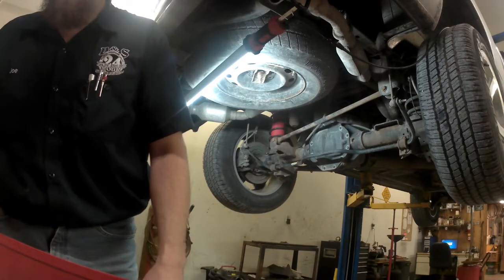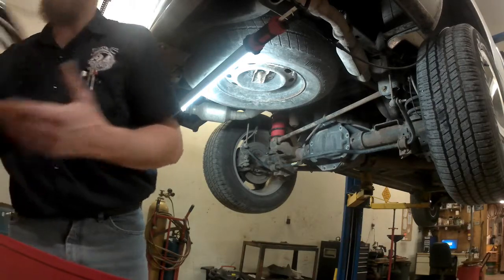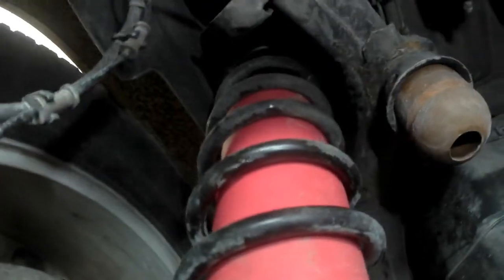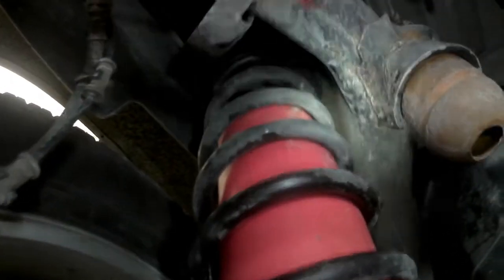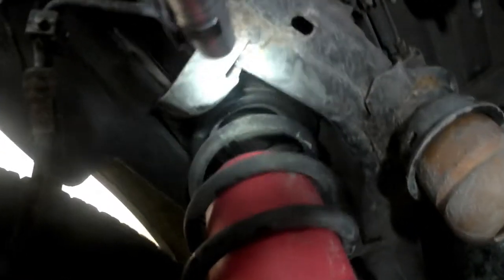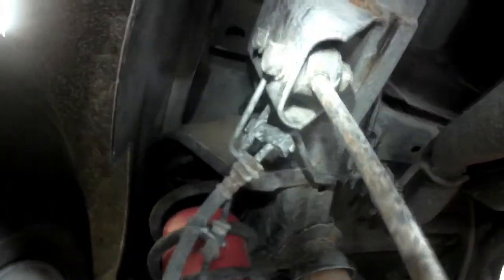We got it through. The next thing we're going to do is route the hose right up here above the spring. Let me get my flashlight. You can see the hole in the top of the coil bucket up there. Okay, your air line's going to come down through that, and you can see here we're on the outside of the frame.